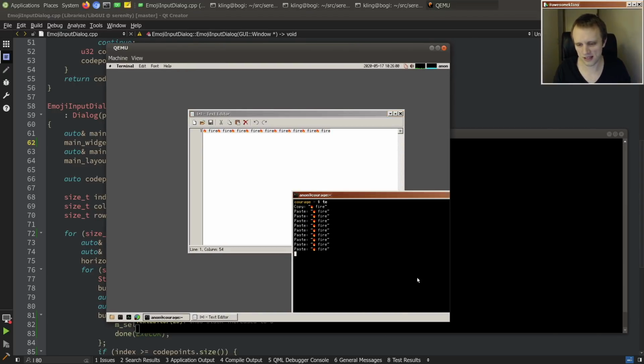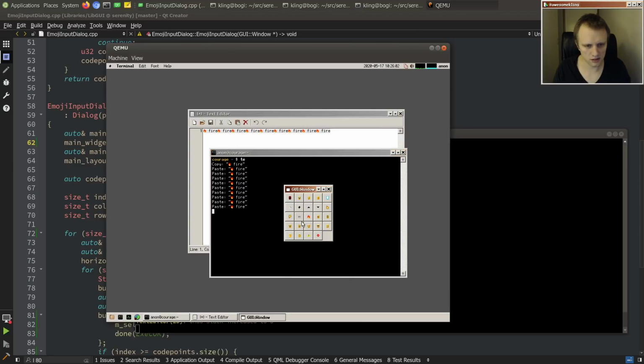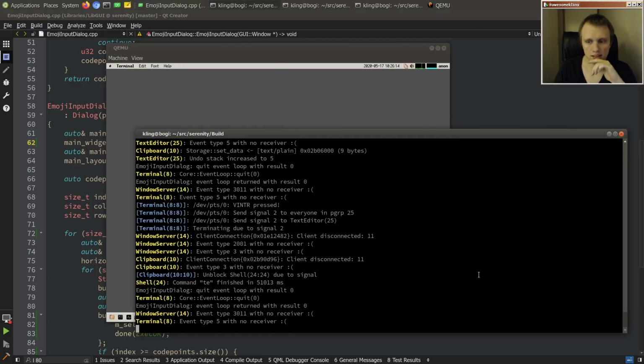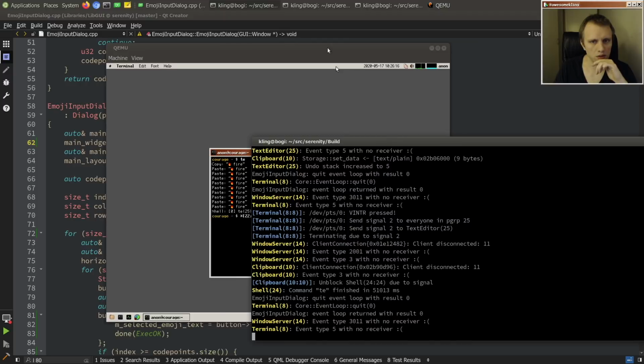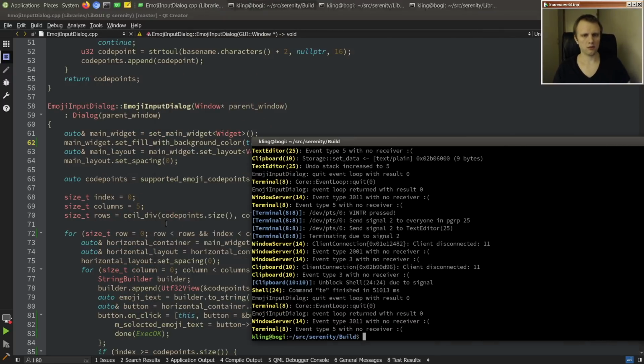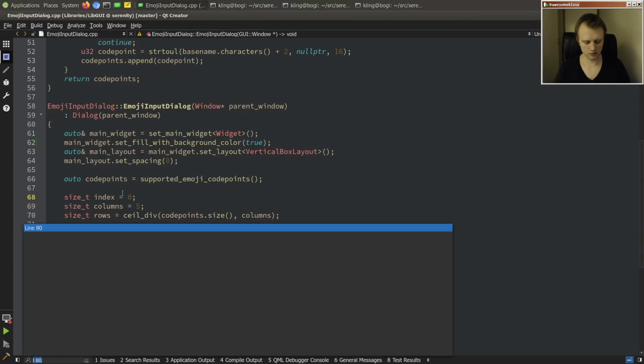Anyway, pasting or putting an emoji into the terminal now, that's not really working right. I guess we are pasting it and it gets very confused about it. I wonder why that happens. Let's figure out why. So it comes as a key event. Oh yeah, right, it's a key event. We have to remember that.